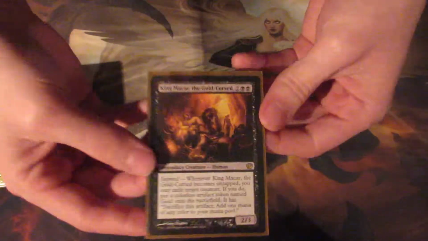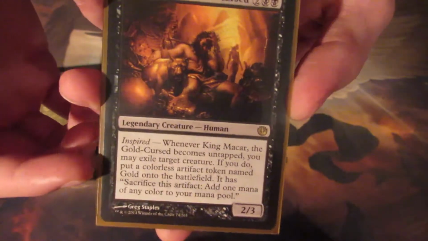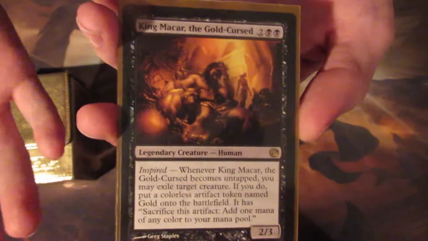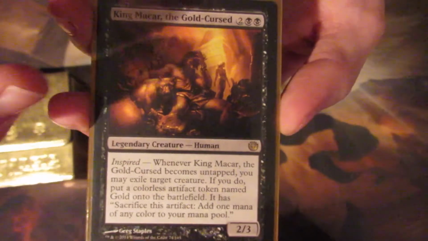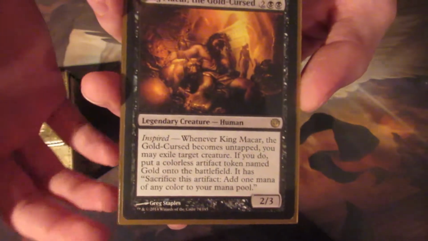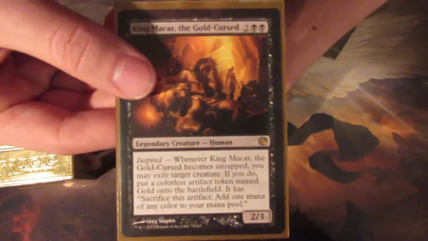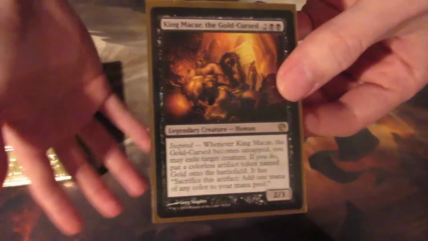For those who don't know, Macar is 2 black and 2 mana for a 2/3 creature, and he has an inspired ability, which is whenever they become untapped, something happens. For Macar specifically, whenever Macar becomes untapped, you may exile target creature. If you do, put a colorless artifact token named Gold onto the battlefield, and it has 'sacrifice this artifact: add one mana of any color.' So obviously we're only going to be adding black in this deck, but the whole point is that we're basically touching everyone's stuff and turning it into statues.